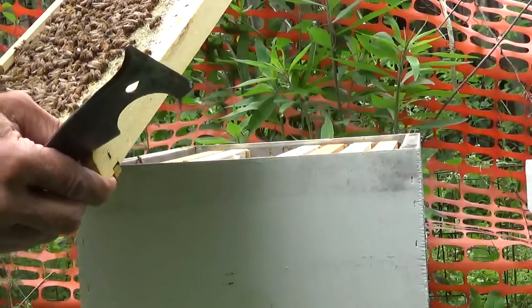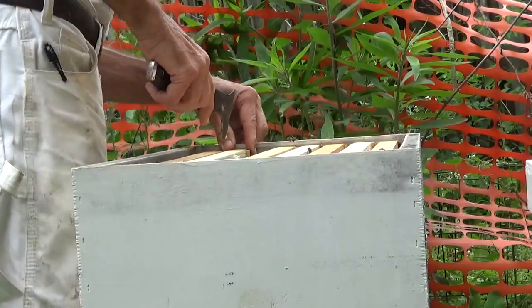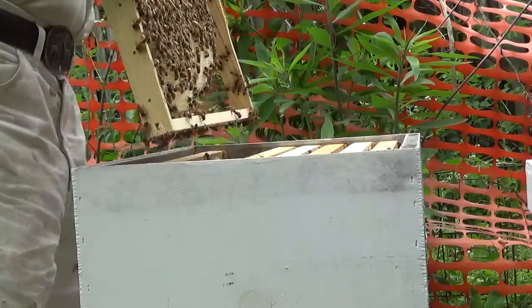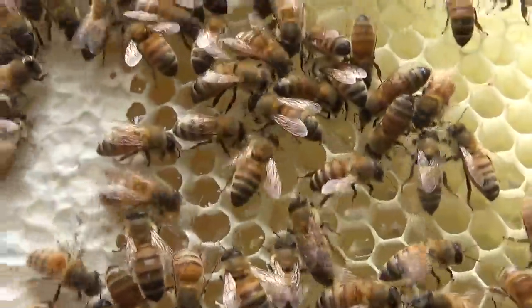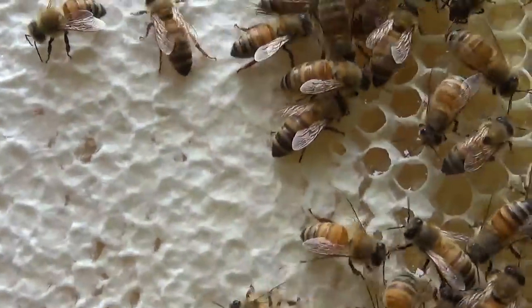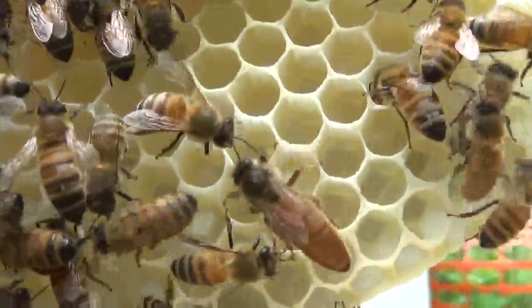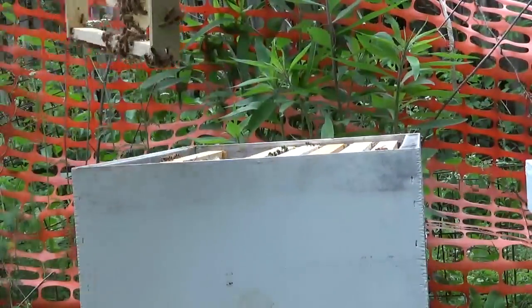Let me talk about mean bees. It's sprinkling rain right now. You see the bees are not bad. This is all laid up with larvae. Here's our queen. She's up right. Get my finger. Here she is right here. Big old nice queen. She's doing her job.